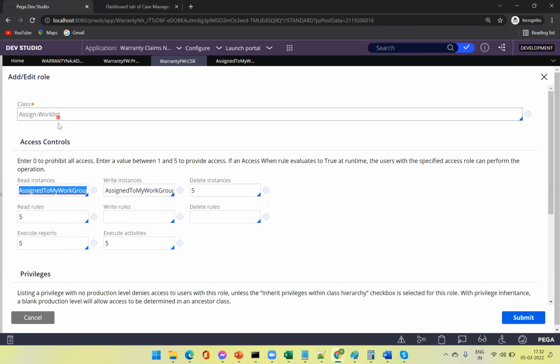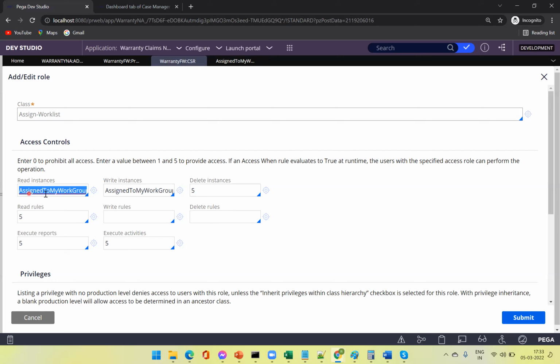We will specify the class, and here we'll write read instances only for the ones assigned to him. Whatever instances he is already assigned, he will work on them, but not the ones which are newly created. So read instances is not for the ones who have resigned.